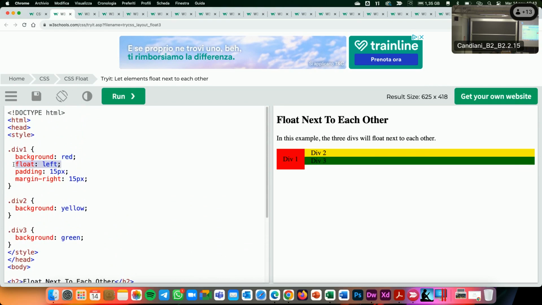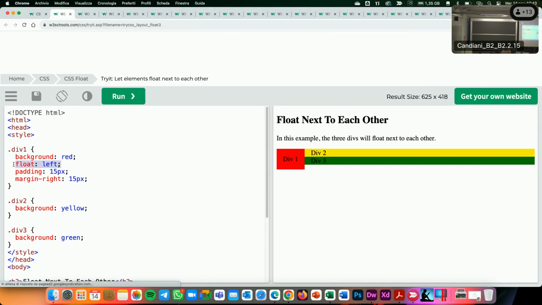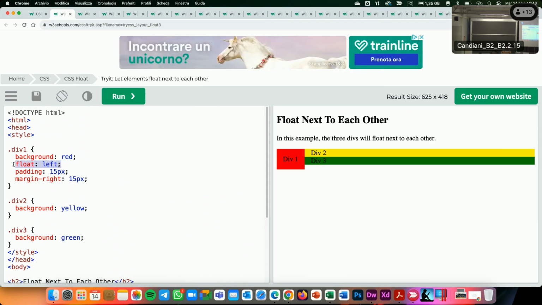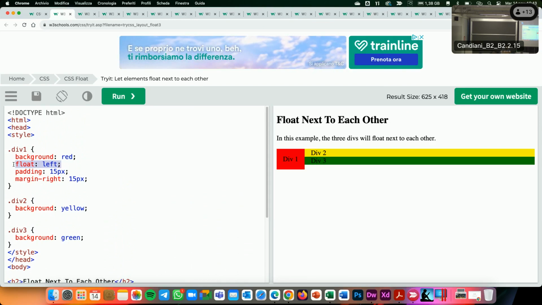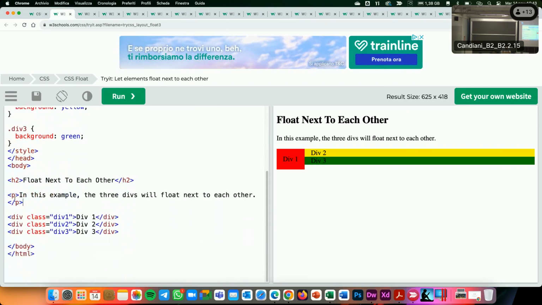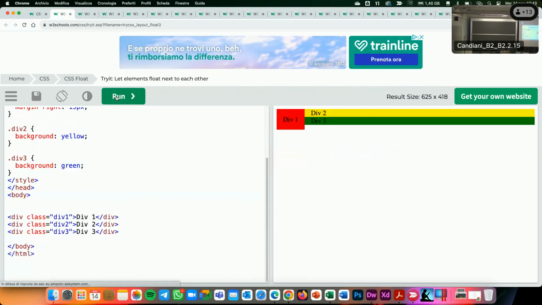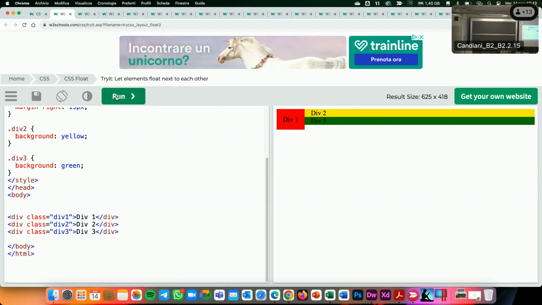Where will it hook itself? Where will it position itself? The first available position on the left of the flow of the page. If I remove the two elements, the H2 and the paragraph, there you go: first element of the page, top left, 0, 0.